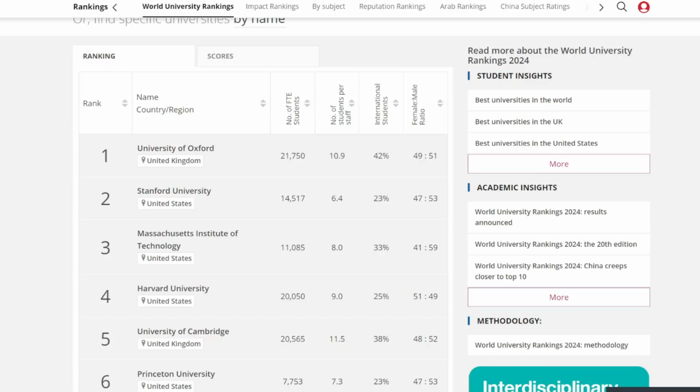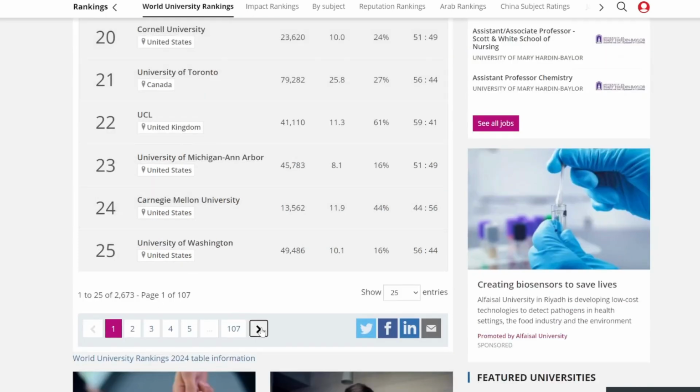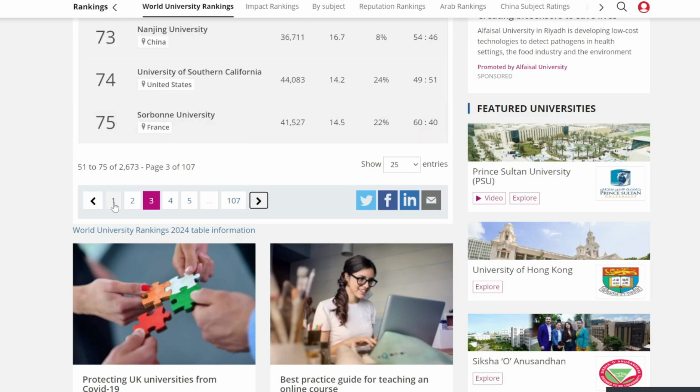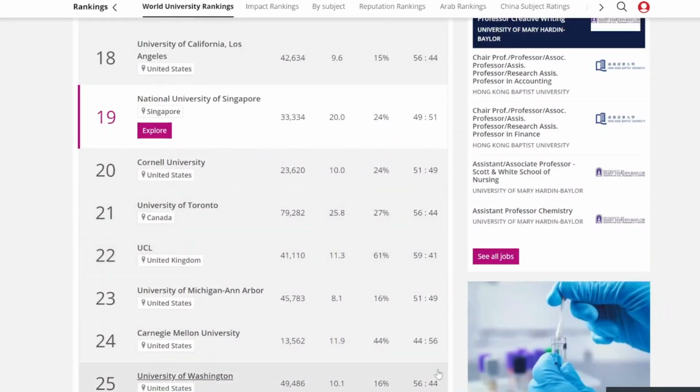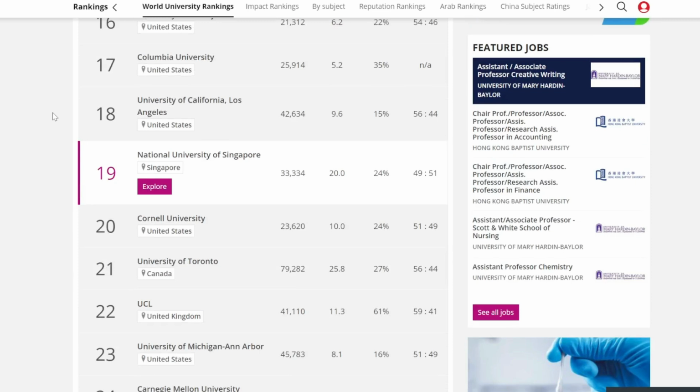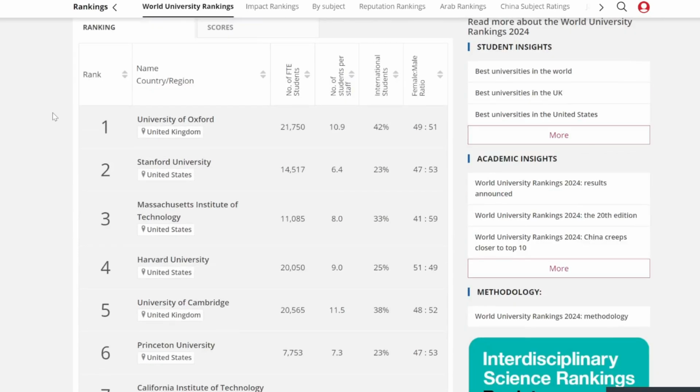Next, if you go to any page, let's say, for example, we want to scrape this table. Now you can see there's a lot of challenges on this table. Once you go down here, you need to click next and then keep clicking next until you go to page 107. So what you could do is like copy and paste everything on each page, but that's going to be a long and painful process. So what you can do instead is use Instant Data Scraper to scrape everything.